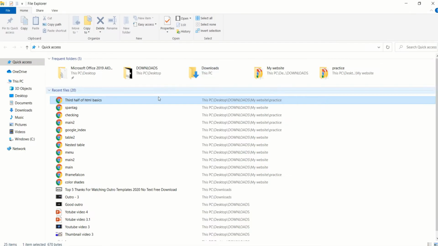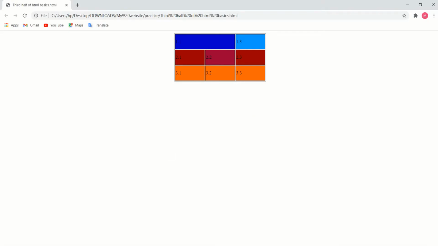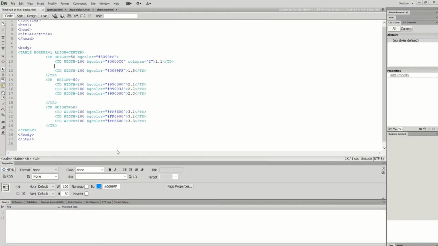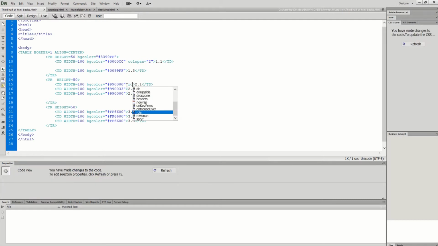So now I'll give you an example of row span. So now we are going to put row span. If we want to put row span, we have to write 2, then we have to remove this one because the next row is this row.